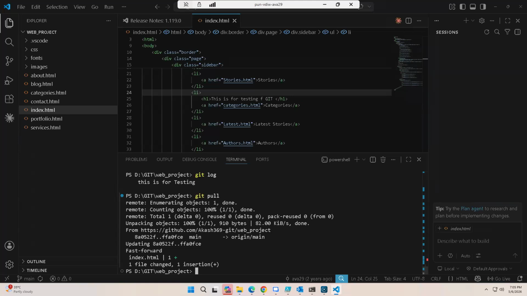Okay, let's go ahead. So we got our latest main. I'll create a diagram side by side.